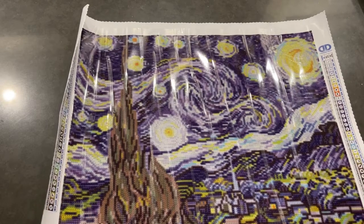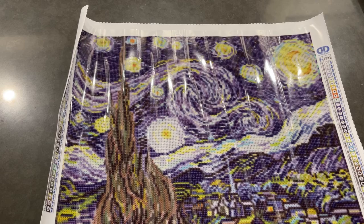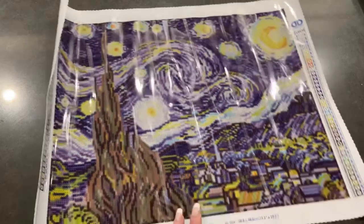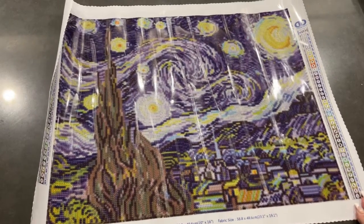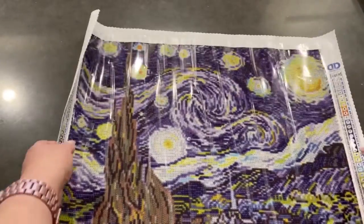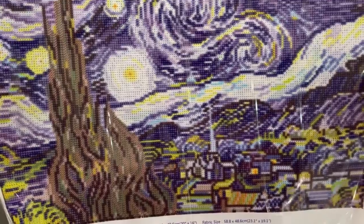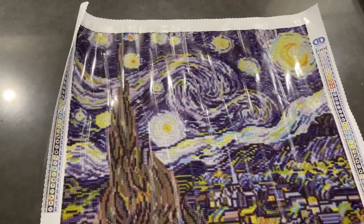Again, it's a round one. I wish it would, does it tell me how many colors on here? So I don't have to count them. That would be awesomeness if they did. Oh, 38 colors. There you go, I don't have to count. 38 colors in this one. It's smallish, very pixelated. I'm not gonna lie, see that? But it is a pretty cool art piece.